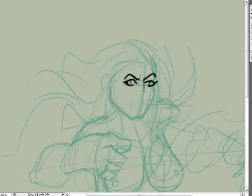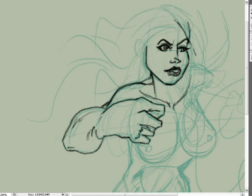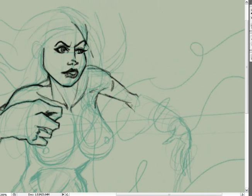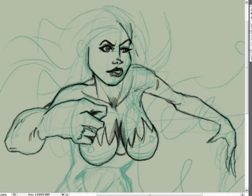I didn't like the way the face came out here at all — I just totally screwed it up. The eyes are way too close. Keep in mind that no matter what angle the face is at, there's always going to be an eye-length gap between the two eyes. I knew the eyes needed to be slanted a bit, so I adjusted, but sometimes my brain doesn't register why something looks wrong while I'm working. I just leave it, think about it, come back later, move the eye, and then realize the whole face is kind of jacked up — so I just redo it.